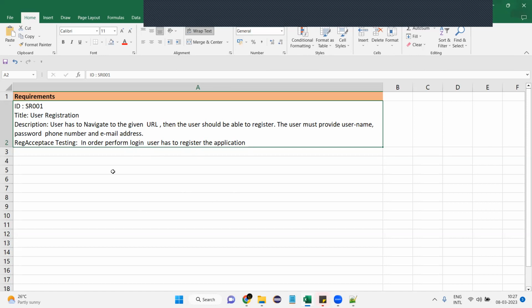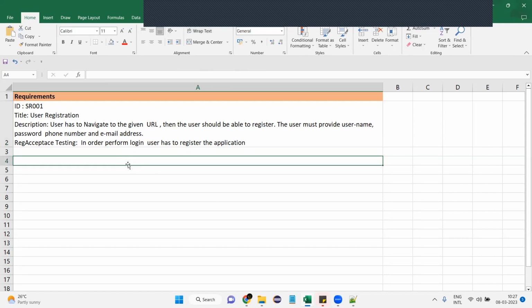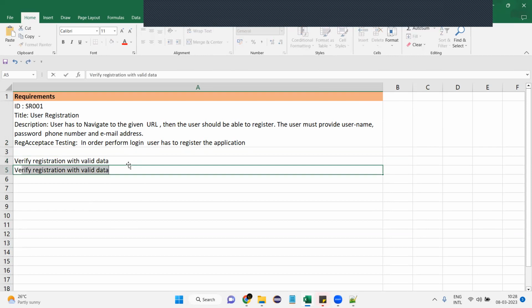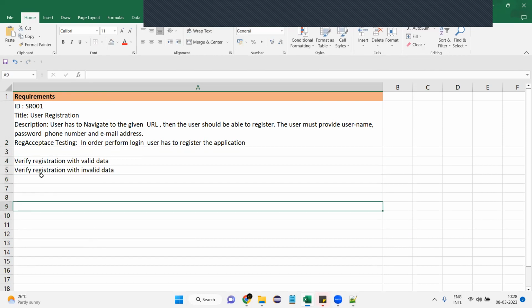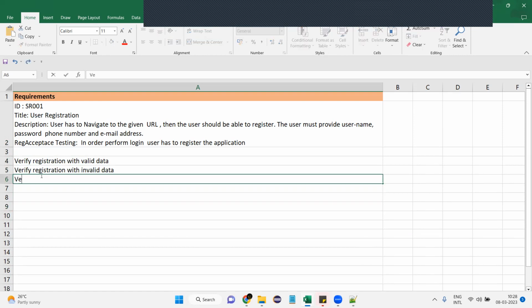How many scenarios maybe we can cover? Let's see how we can do this. Okay, let's start. We can say verify registration with valid data. First we'll go with valid data. Then verify the registration with invalid data. Now we'll go with the scenarios one by one, test cases one by one.